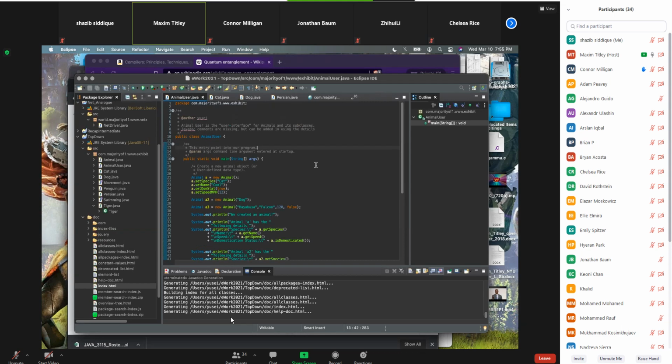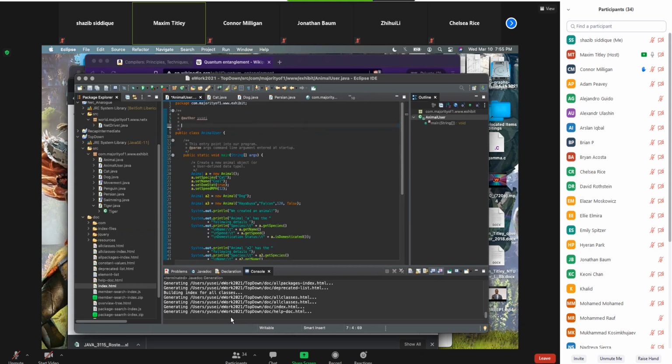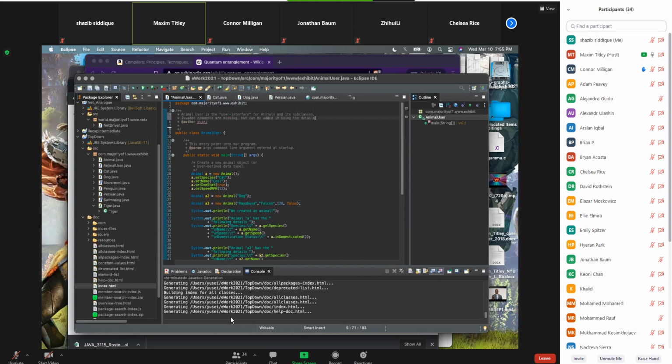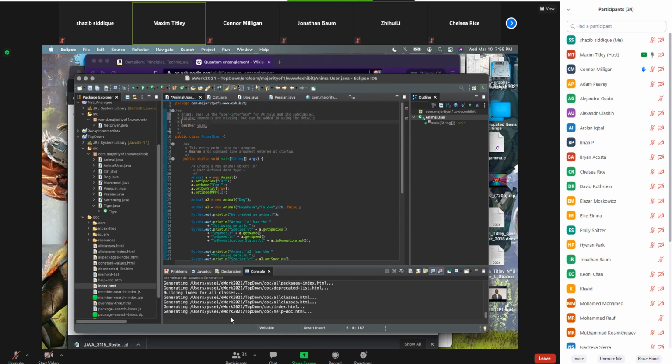I did give it a description. Let me just move this part up a bit. It's important that the annotations come second. So the tags come second.